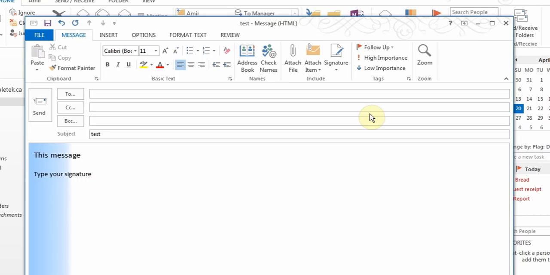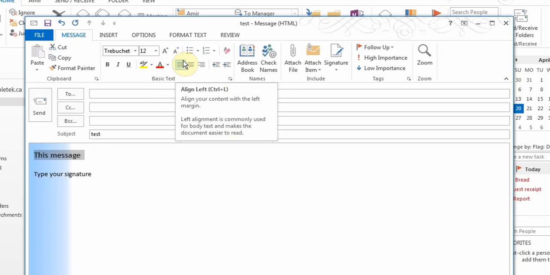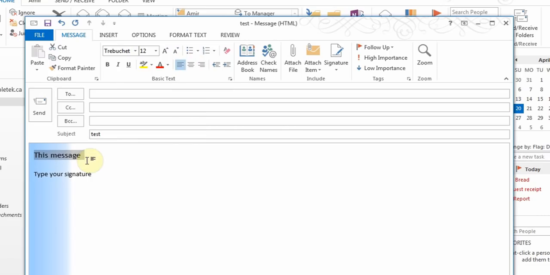I can make my email have high importance, because sometimes you want the other person to know this is a higher priority. Or is it low importance? Be careful not to use it in your real life. I know somebody who does that a lot and it just loses its significance. And you can always make formatting changes here. They may ask you something like that. I haven't seen that much of a thing in here, but they could, which is the same as in Microsoft Word, so it's a good thing to know.